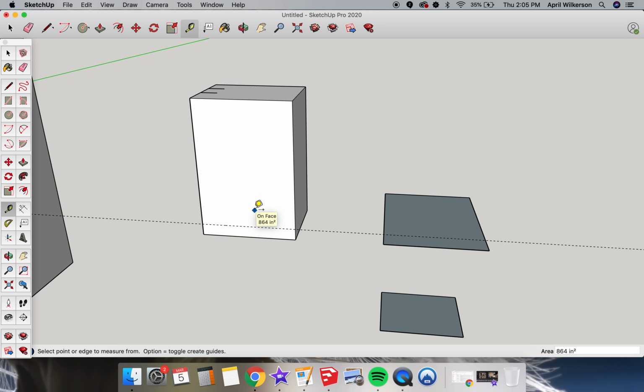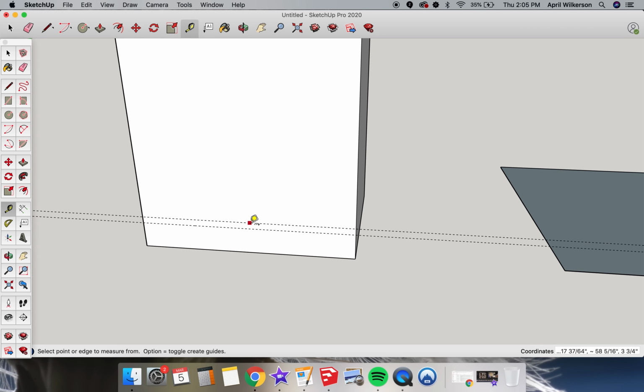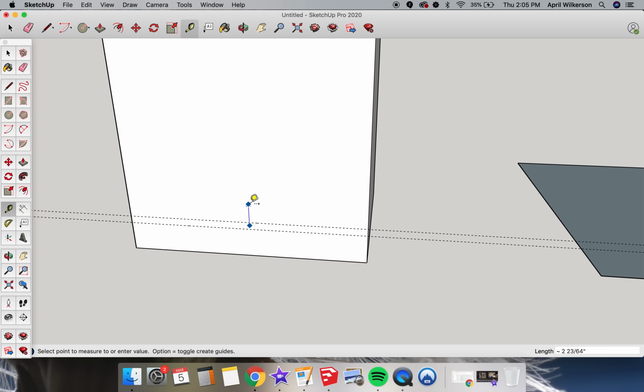If I want it to be 3/4 of an inch wide, I will click my guideline once to start the tool again, then move the mouse out, then type in 3/4 of an inch and hit enter. Remember that over-exaggerating when pulling the tool is just fine.